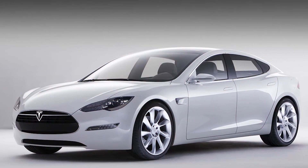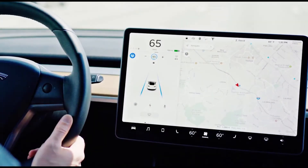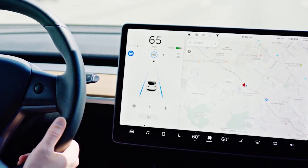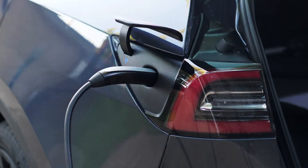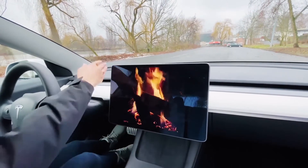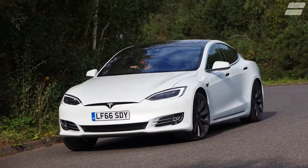The big weakness of Tesla is quality. While the control program is constantly improved through online software updates, safety is an absolute prerequisite for any car. The Model 3 is not a car that everyone can recommend in terms of build quality, despite its excellent performance and attractive product appeal. If Tesla addresses these quality-related issues, it will be ready to move on to the next phase of its development.